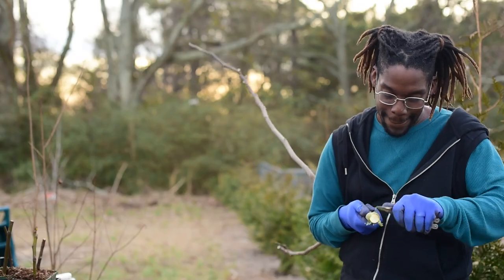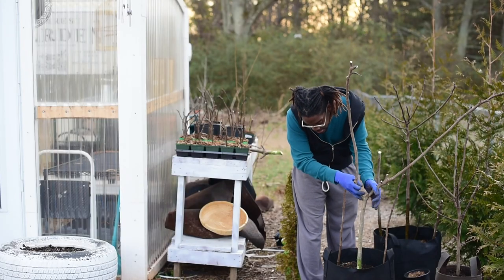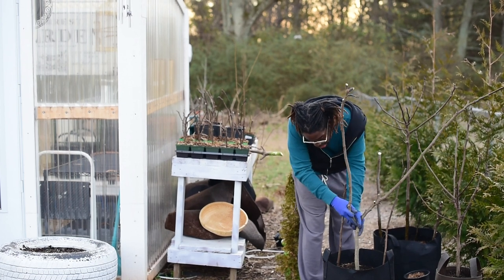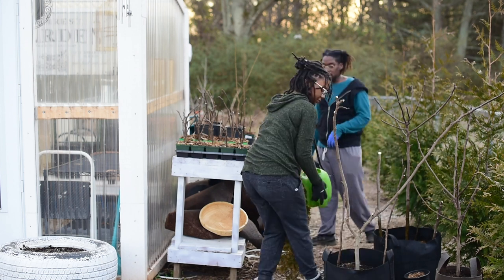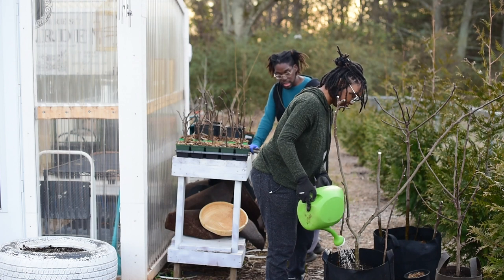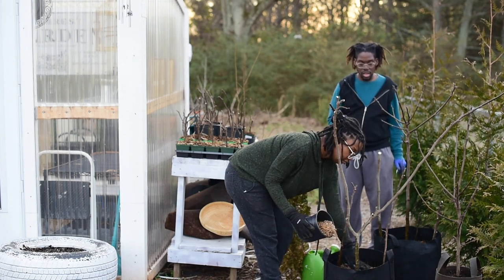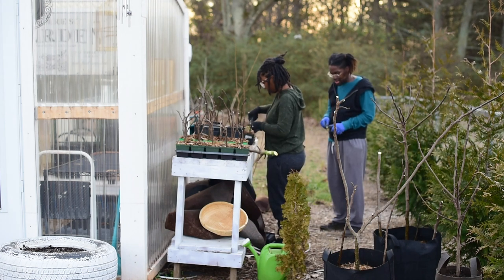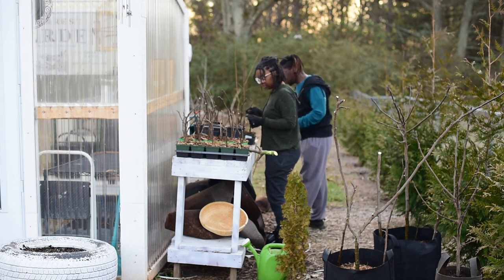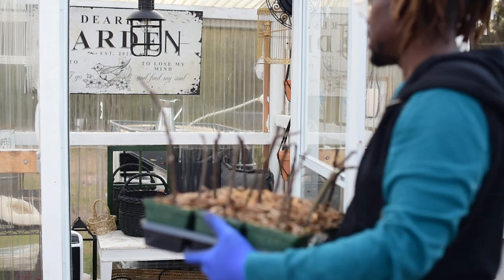Here is Rodney trying to get a larger branch into the soil. I was laughing the entire time we were doing this because I was skeptical. We ended up losing two of those big cuttings, but there are several that have actually rooted. I don't know if those are going to do well or if we'll lose them, so I will keep you guys posted on those bigger cuttings.